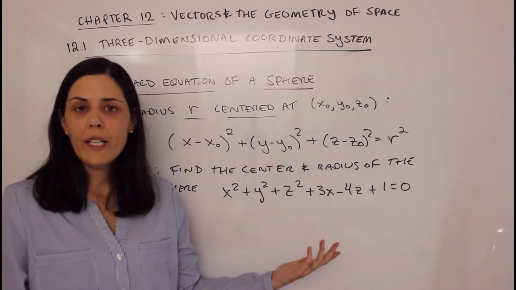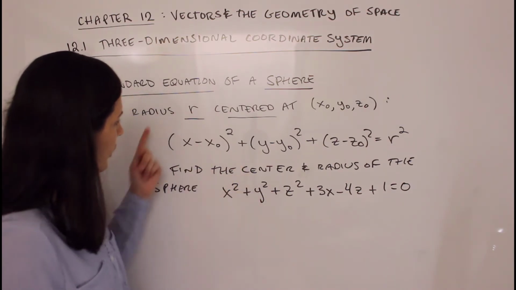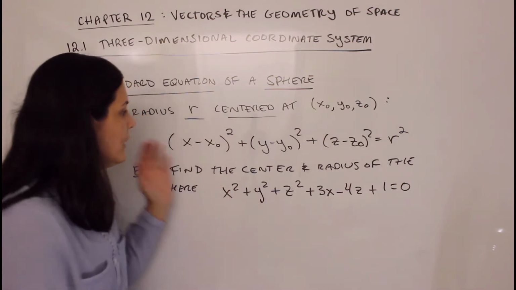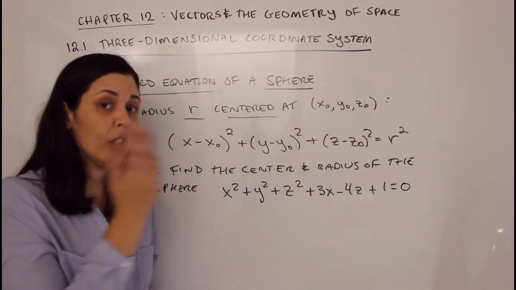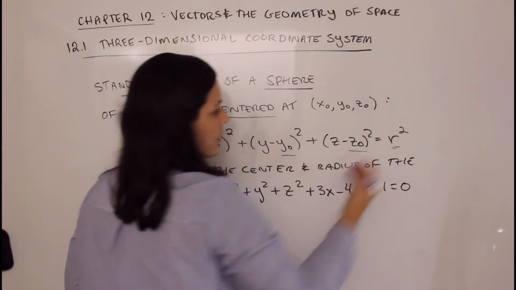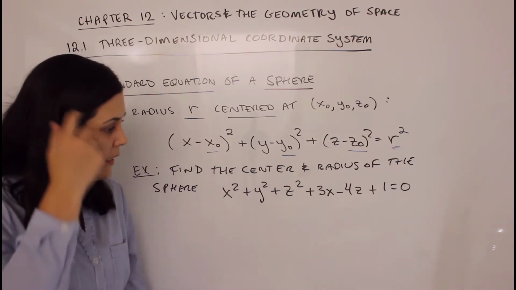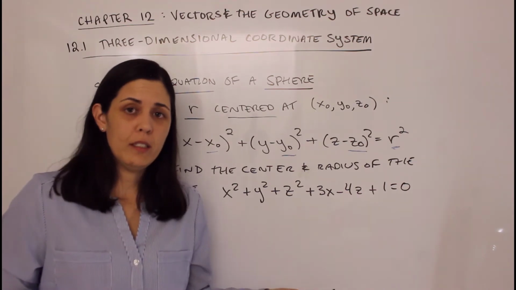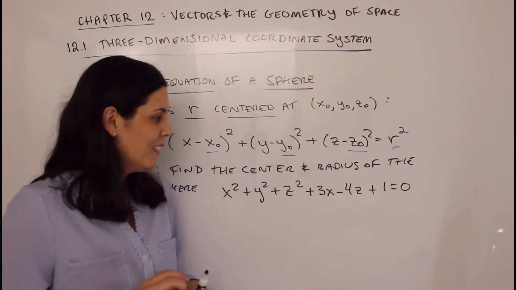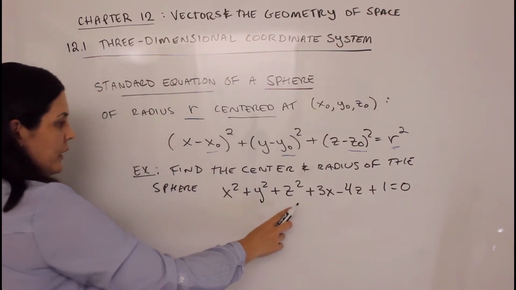Well, the way it looks right now, no idea. So in order to answer this question, I actually have to go right back here. I need to write this equation in standard form. Once it's in standard form, then I can just look and I can see the center and the radius. So that's my main thing here. I have to find standard form. And so this is going to bring you back to your algebra skills. You must do something called completing the square. I hope that sounds familiar. I'm going to walk you through it though if you forgot how to do it. So we're going to complete the square right here.